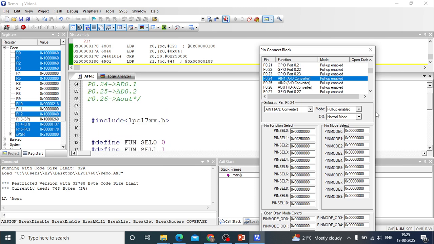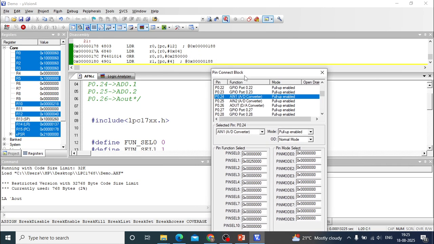So what is my requirement? My requirement is this, and my configuration is this. So try to understand what we wanted to do. Here you can see we want to configure P0.24 as an analog to digital converter channel number 1, that is AIN 0.1.